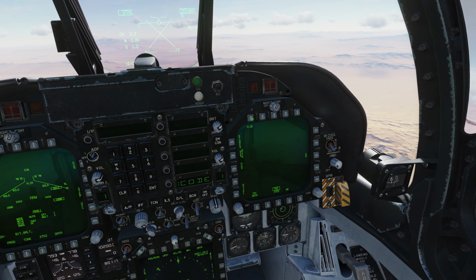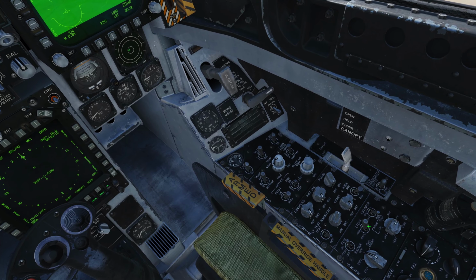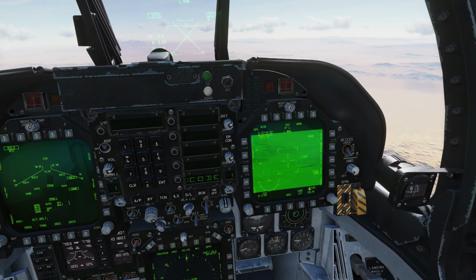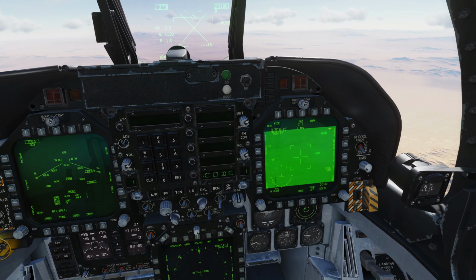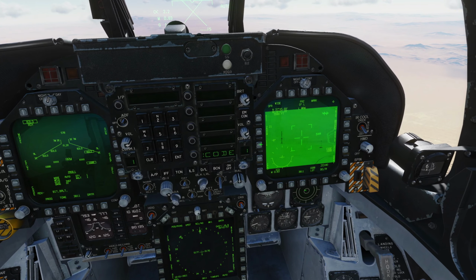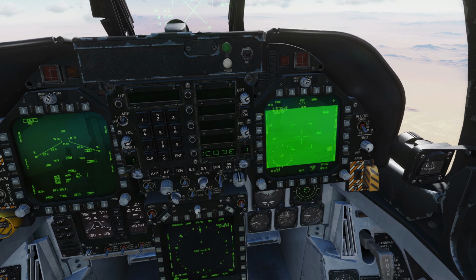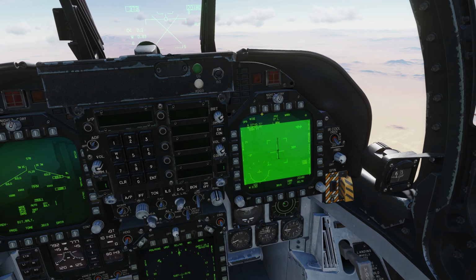So on the right MFD now, you'll see I'm pressing that button there and it brings up the selection screen. I select FLIR. On the bottom right there I'm turning on my laser target designator, and you want to make sure the FLIR pod is on. I'm zooming in, trying to find my targets, and then press SCS right, so sensor control switch right on the stick, which you'll see the diamond on the top right hand side of the MFD, which makes that MFD the sensor of interest, or SOI.